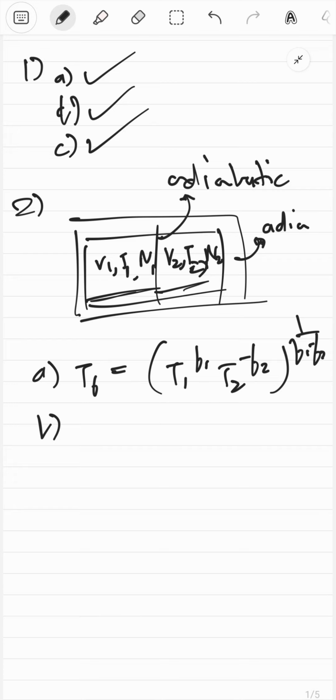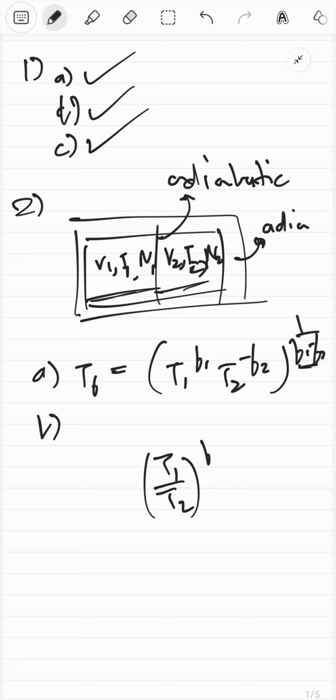So if your heat capacities are both in fact just 3 by 2 kB, as in they're equal, then what you would have is that your T final would just be T1 upon T2 to the power of F, and then this thing is problematic, isn't it? Okay, I want to show that delta S is bigger than 0. Wait, what? Okay, so this could be a reversible process apparently. It's not necessarily, but it could be. This is very weird, what we are doing right now.